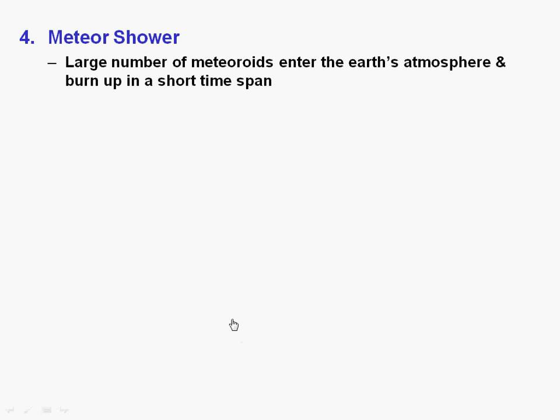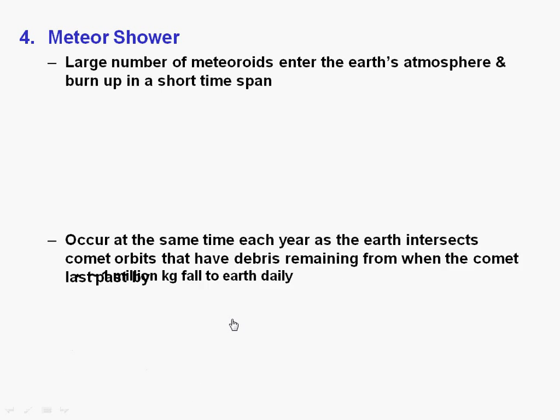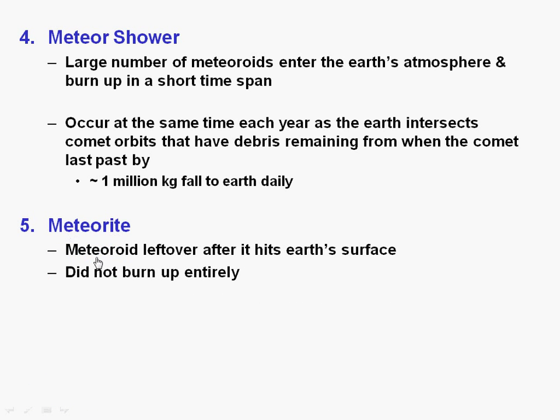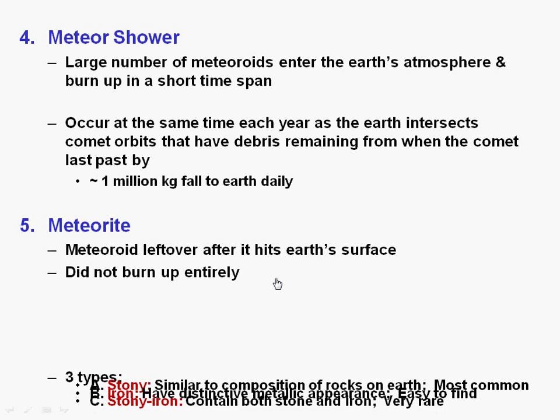A meteor shower, we have lots of them, and basically there are periods of time where we actually intersect the path of a large number of meteoroids. The comet's path, if you will, as it breaks up, it has bits and pieces, and those things can fall to us. And again, we saw the poundage or the kilograms falling to Earth every day is amazing. A meteorite is the piece that's left over after it strikes the surface, right? So these are very expensive, and people pay a lot of money for them.